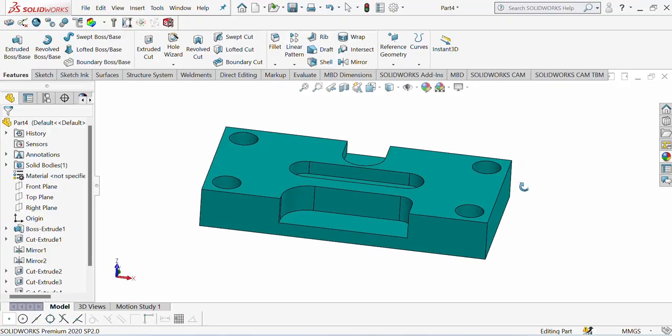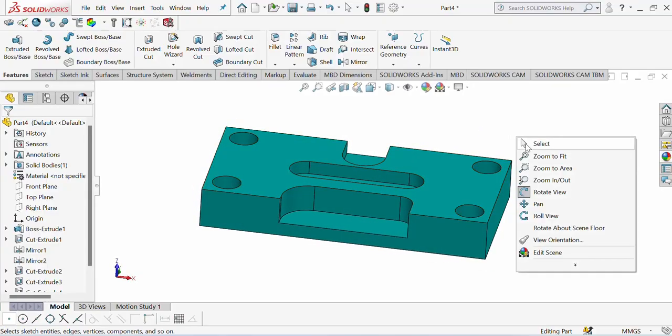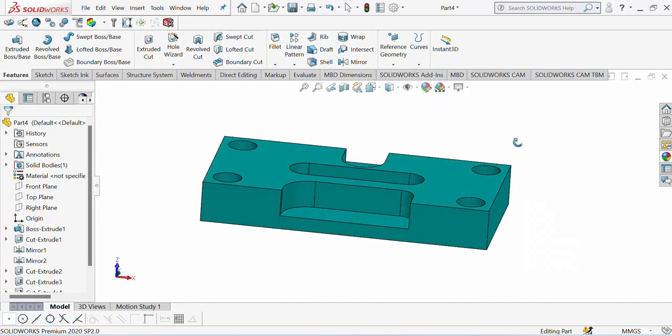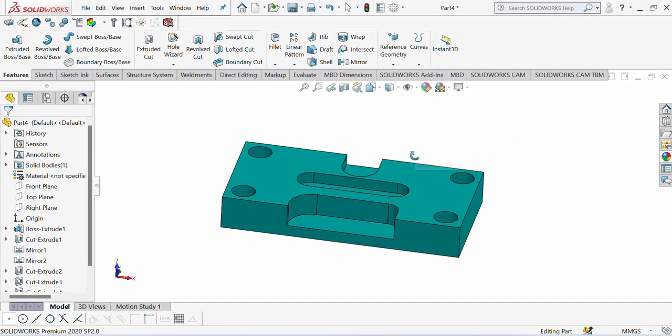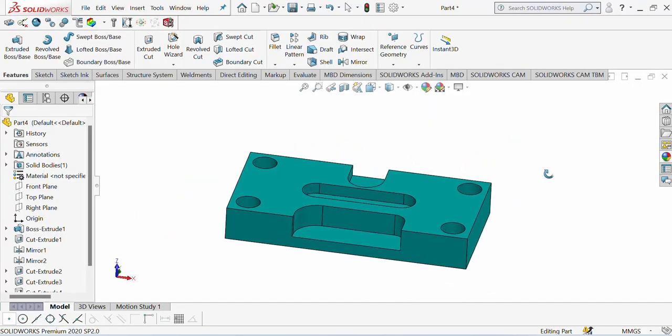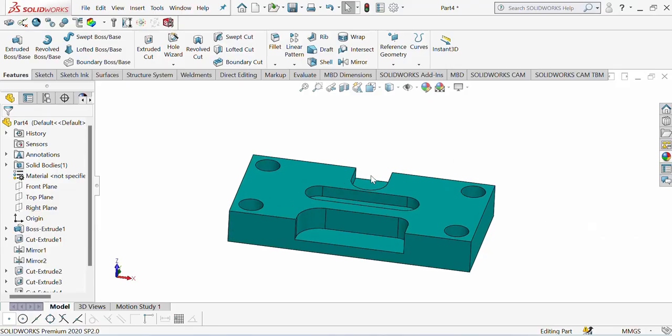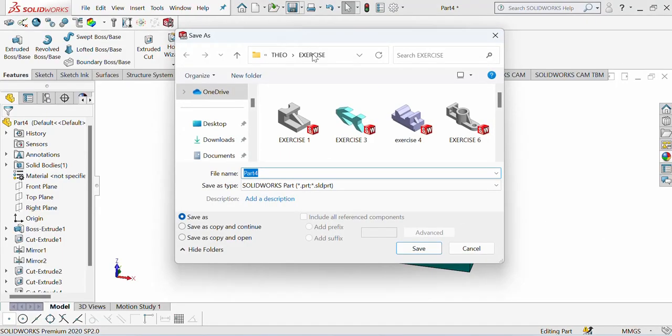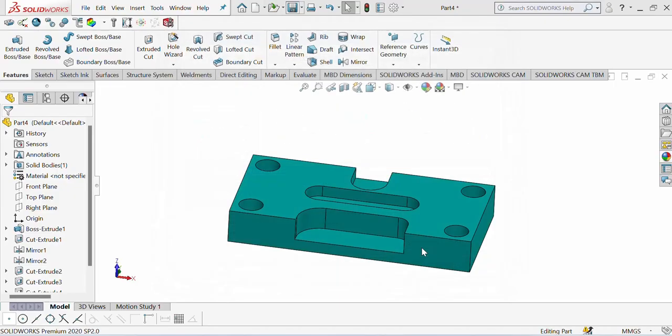Now we are going to use the milling machine to perform this operation. Save as milling operation. Save.